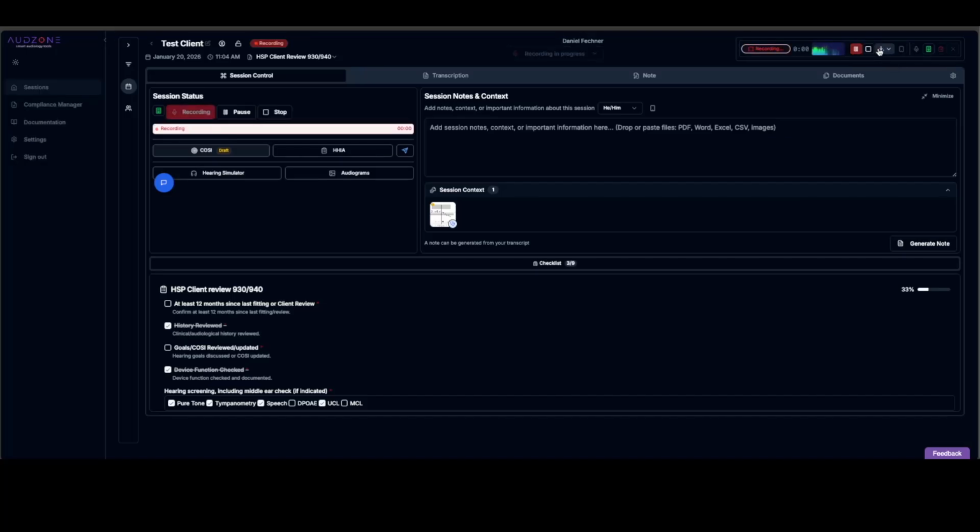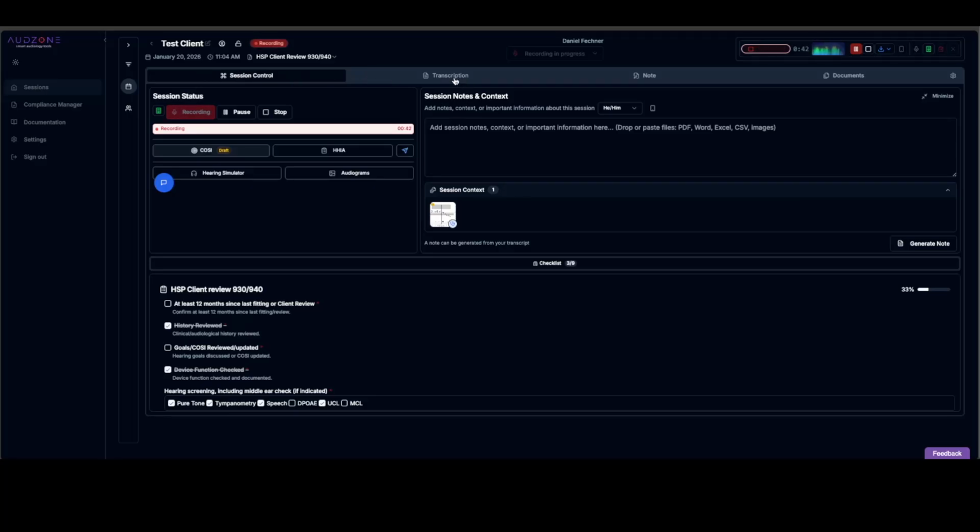You can hit record here, and then you see the VU meter jump. We always recommend have a quick look. If that is jumping, the right microphone is selected. If the microphone is muted or something like that, AudZone will warn you. But you also see this icon here that shows a little mobile phone. And this mobile phone is basically, you could click that and use a mobile phone for recordings, or upload a recording of a session that you've done in a voice recorder, for example, if you use that mobile phone icon here.